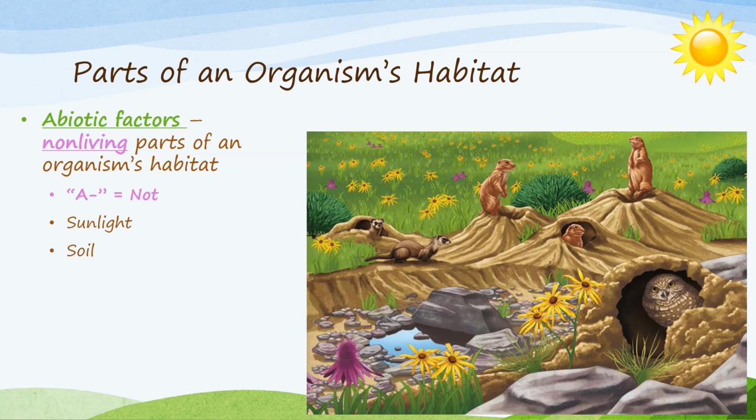Soil is another. Soil consists of differing amounts of rock fragments, nutrients, air, water, and the decaying remains of living things. The soil in an area influences the kinds of plants and animals that can live and grow there. Temperature is another. The temperatures that are typical in an area determine the type of organisms that can live there.